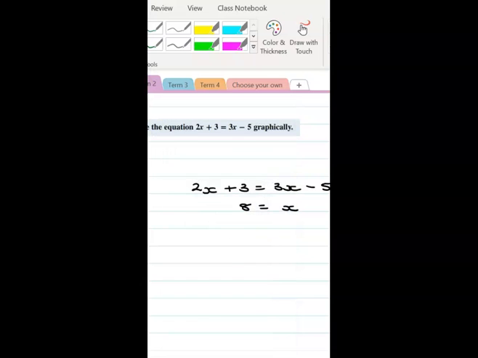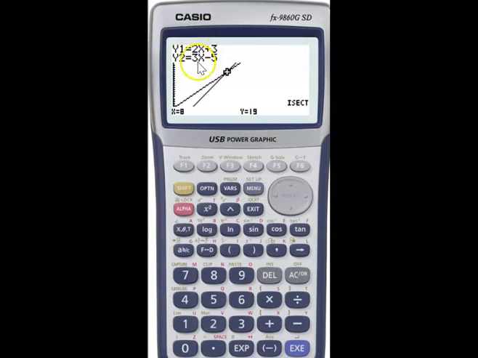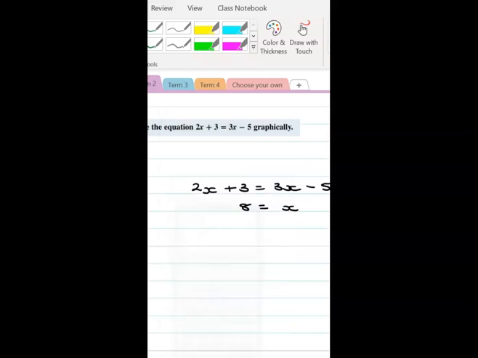And if I go back to our solution here, we've got x equals 8. Now you'll notice on the calculator that I've also got y equals 19. Obviously you can see that's a coordinate where we go along 8 up 19. But 19 is not displayed in this equation. But look what happens. When I substitute 8 into the left-hand side here, I get 2 times 8, which is 16, plus 3 gives me 19.